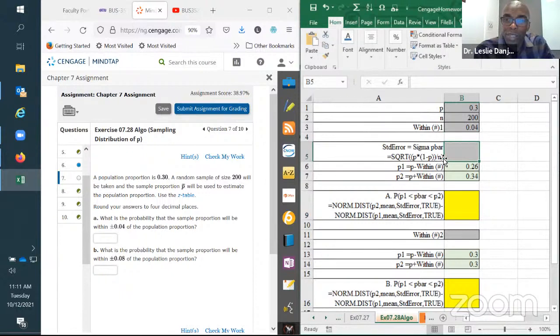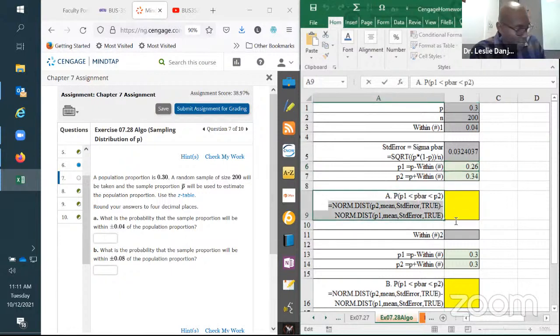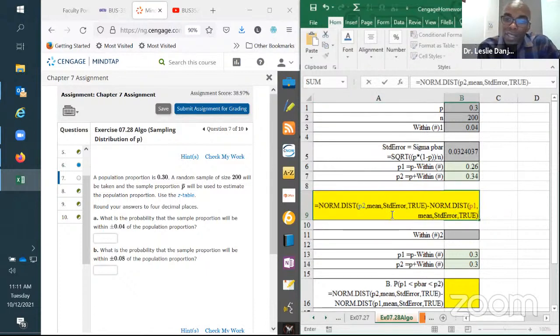So here's my standard error. Hopefully you guys are seeing the same pattern over and over again. You copy that, you paste that in there, double click on P, grab your P, double click on P, grab your P, double click your N, grab your N's value. All right, so here is my standard error, but they want the probability. So grab this formula right here, copy it, and paste. What is your P2's value? Double click it, grab your P2's value, bam.